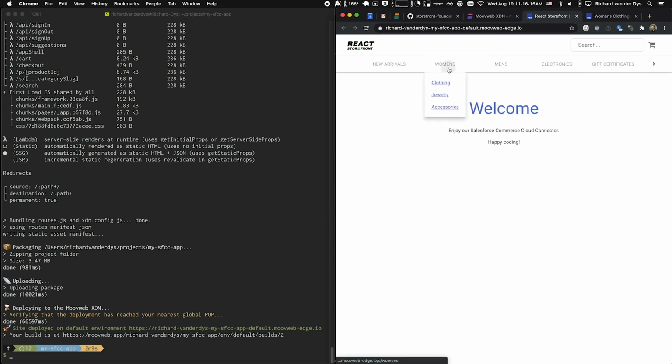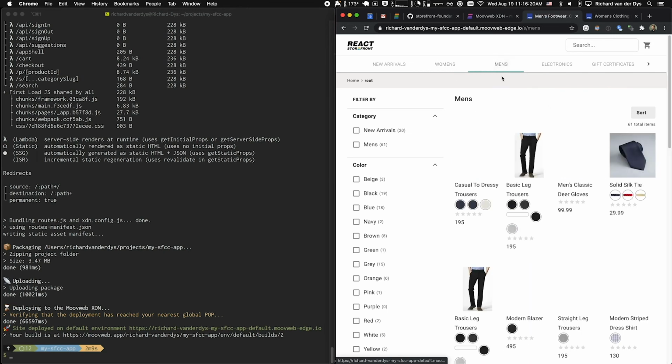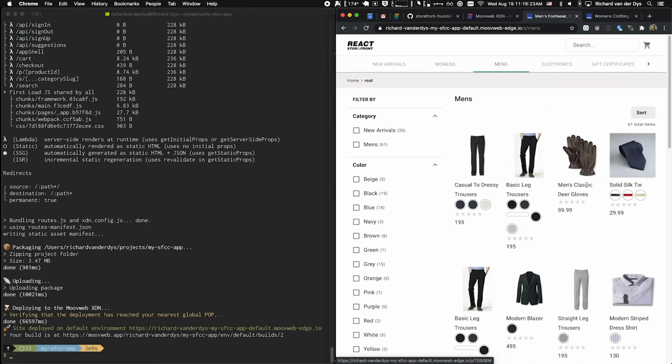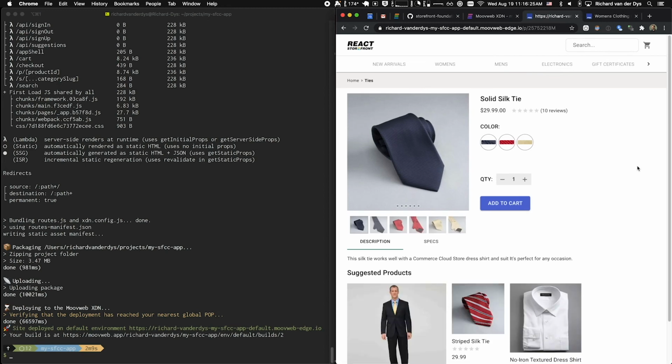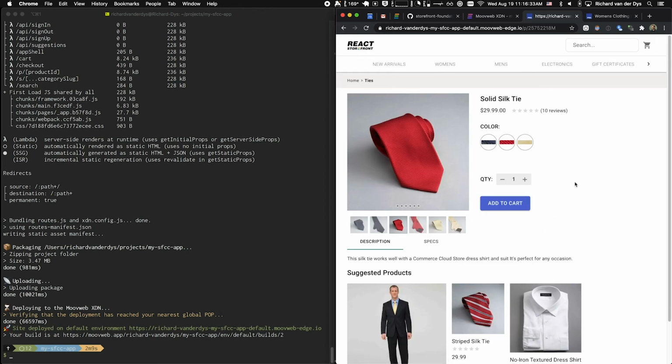Let's check a couple of the PLPs. Women's, men's. Awesome. Let's jump into a product page. Great. As you can see here, all the data is coming from the SFCC APIs and being rendered by React Storefront. All right, we have finished deploying a React Storefront site connected to the Salesforce Commerce Cloud to the XDN.